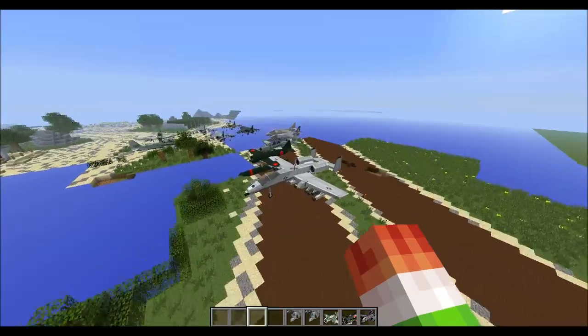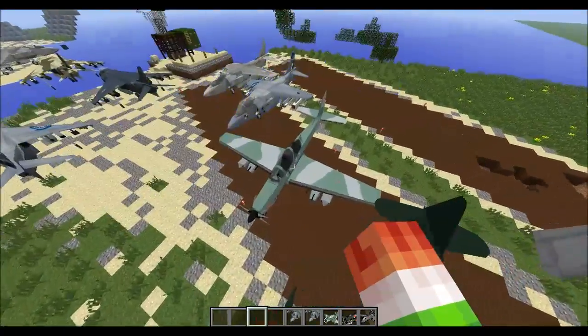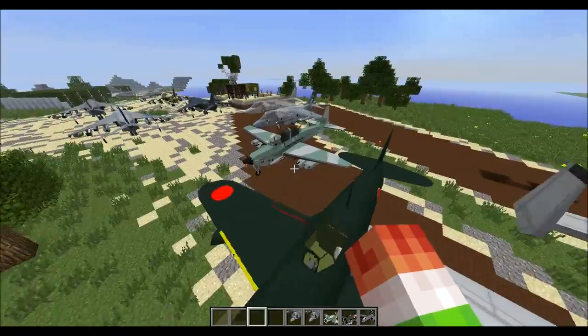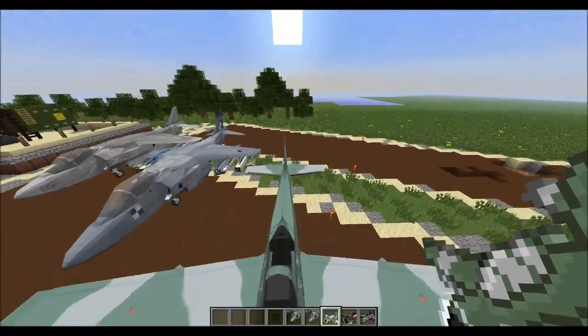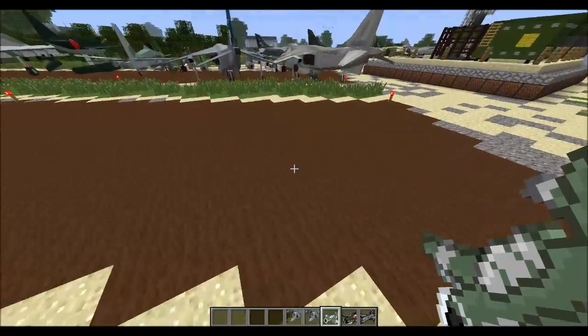Now let's go ahead and take a look at the other planes. Why not? We have 2 more planes on our list. We're gonna save this bad boy for last, of course. Let's go ahead and take in the Embraer, whatever you call it. Let's spawn this bad boy in on the runway. We'll spawn him in right there.